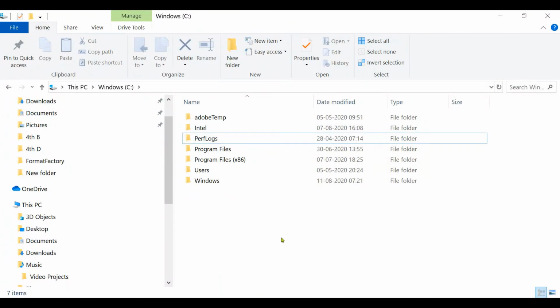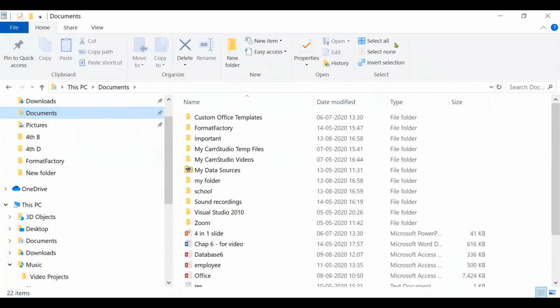Let's see how you can create a folder in your computer. Before creating a folder, first of all, select the location where you want to create it. For example, I want to create a new folder in documents. I click on the documents folder. The documents contents are displayed here, and I can click on this new folder button in the toolbar.